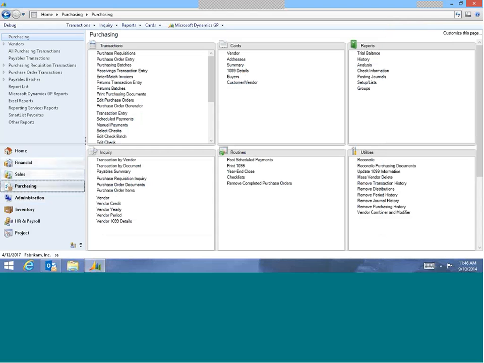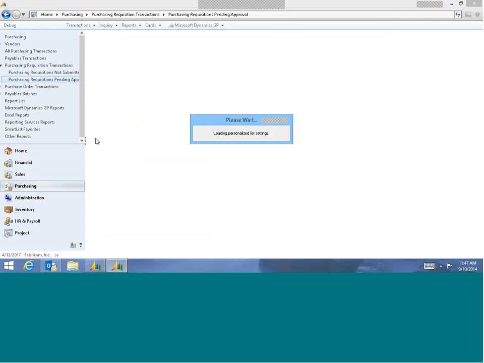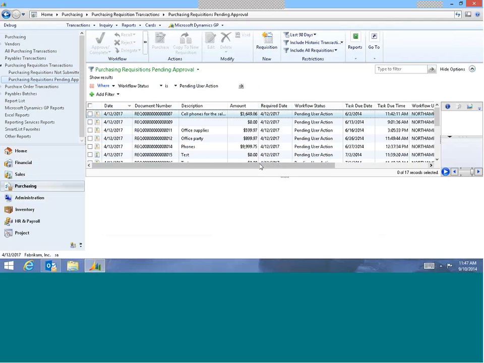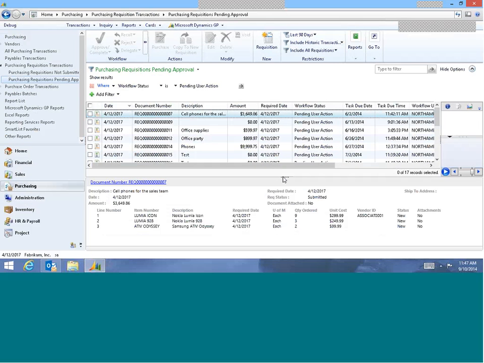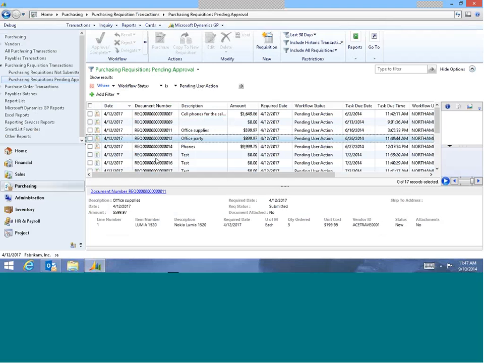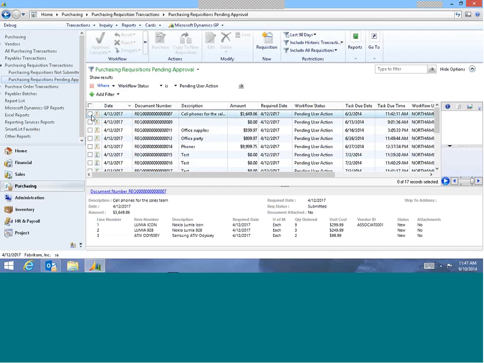If we go to purchasing, we have navigation lists that allow you to take action more quickly against a large number of documents. So if I go to purchase requisitions pending approval, from navigation list, this is a good method to look at a lot of documents quickly, get the detail we need on them from the frame down at the bottom, showing the detail for them, and then mark the checkbox to take action against a large number of them.